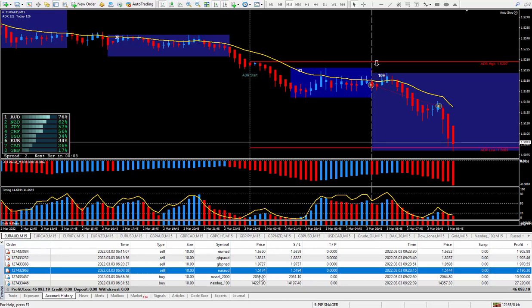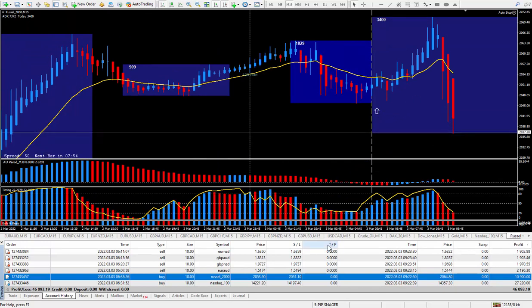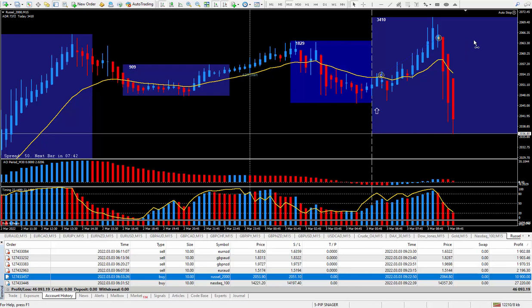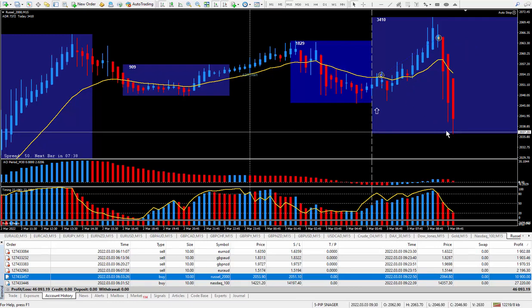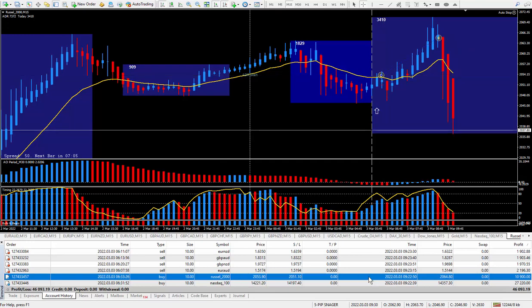Now we can get into the instruments that actually pay a lot more — Russell. This one pays $10 a pip. There's the arrow — I knew I wanted to be buying. I'm glad I got out here because if I was not paying attention and not doing proper trade management, I would probably be losing $10,000 right at this point in time. But I got in at this cursor and I closed it out just being happy. That happens to be 109 ticks. 109 times $10 times 10 lots paid out $10,900.